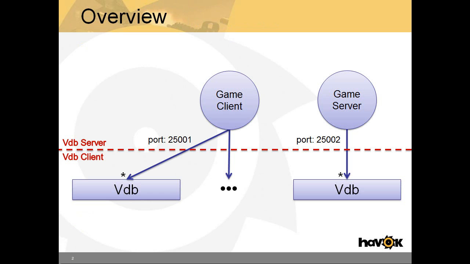Generally speaking, your game code sets up a server, which listens for VDB clients on a specified port. Multiple clients can connect to the same game server. Additionally, servers can be set up to listen to different Havok worlds and broadcast their information on different ports. This can be useful for games with client-server architectures to see both the client's world and the server's world.